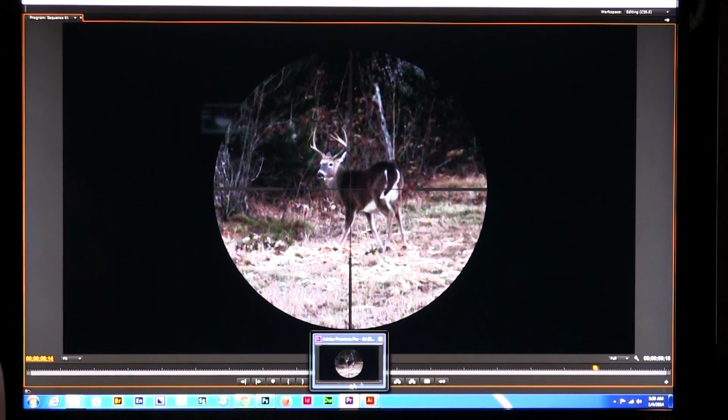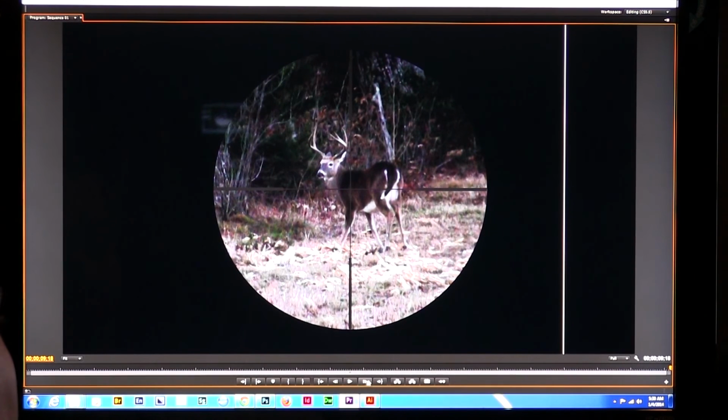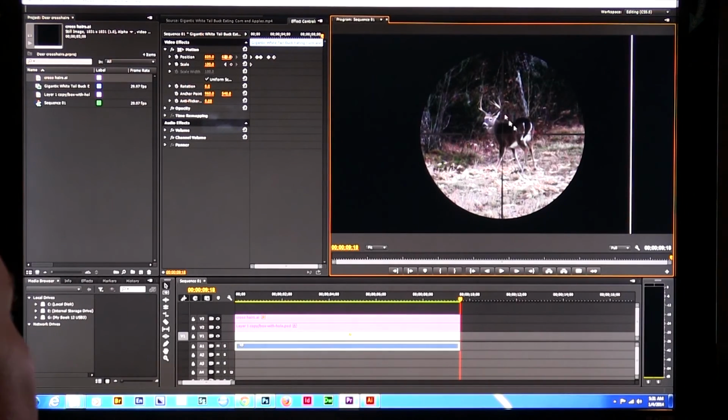Pretty sweet. The only other thing I would do to really sell this is, I know from my experience looking through a scope, usually this outside is a little bit fuzzy. I'm going to hit the tilde again and get out of this. You're usually seeing the edge, the outside edge of your optics. And so usually this edge of this circle is going to be a little bit fuzzy.